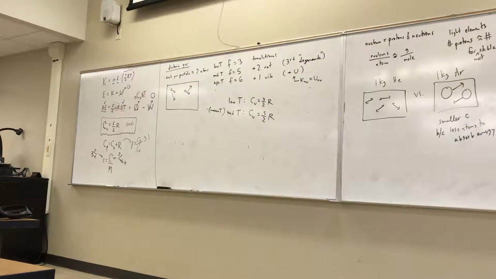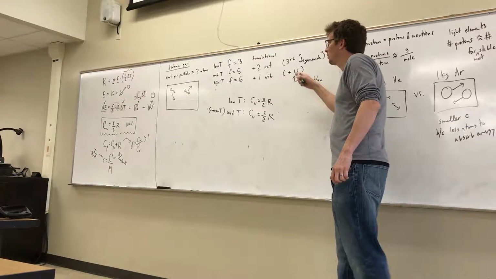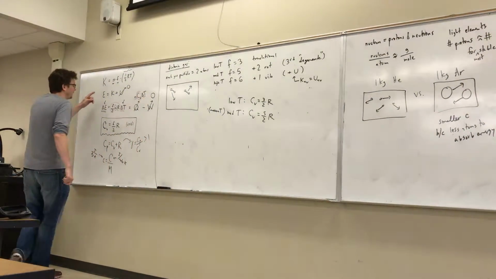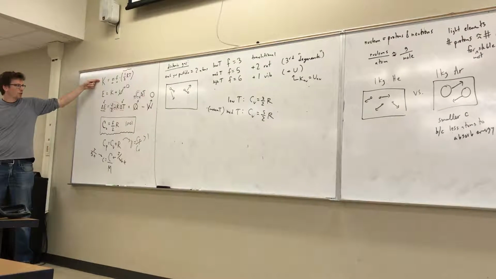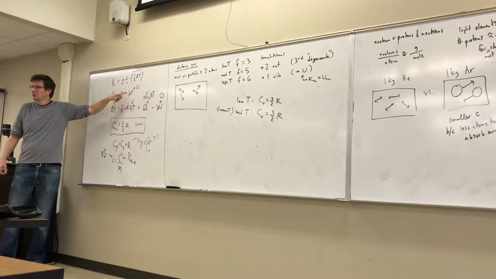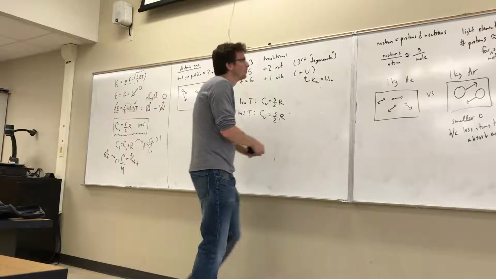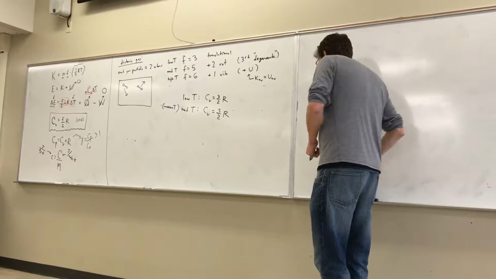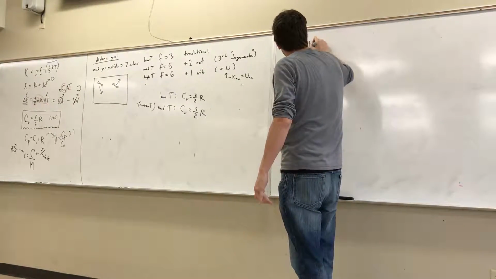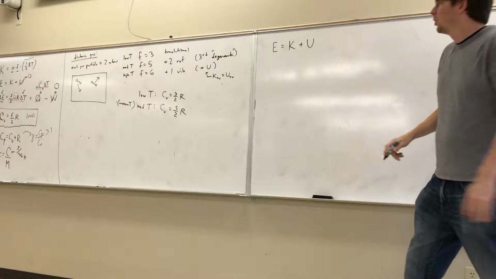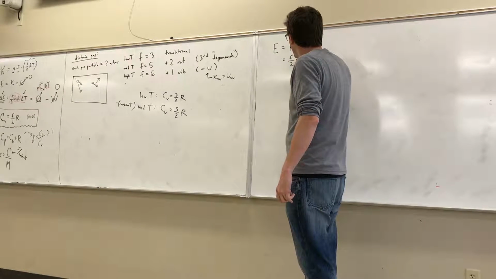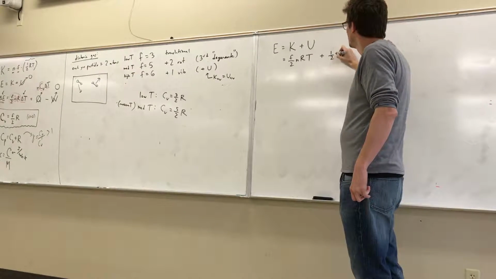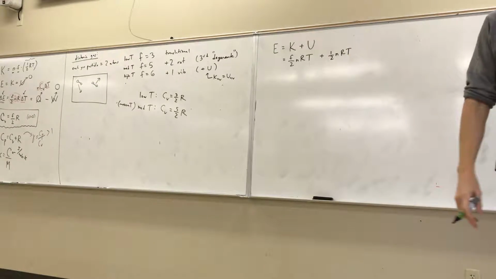But we should reevaluate what happens at high temperature because, of course, we have this extra little hiccup where we have a potential energy term. So what do we do? We go back over here and we see what we are supposed to have done differently. Well, of course, we need to make sure to add in this potential energy term. So energy is kinetic energy plus potential energy. So we get F over 2 nRT for that. And then we just get an extra one. So we get an extra energy term.